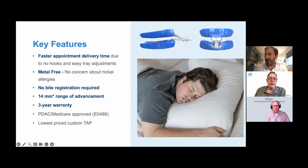Many of the patients that I see are metal avoiders. They really like the fact that there's no metal on this, especially metal on the side. A super common device that is used, again, like Charles said, the US is controlled a lot by what insurance covers. And if we have a patient who has restrictions, one of the common devices that is unrestricted for them is a Herbst style design, which has kind of intimidating metal bars on the side. It's actually a really great appliance, but it does have those big metal bars. And so if we can offer them something that's a really great appliance, but doesn't have any metal bars, well, that's a big plus for them.